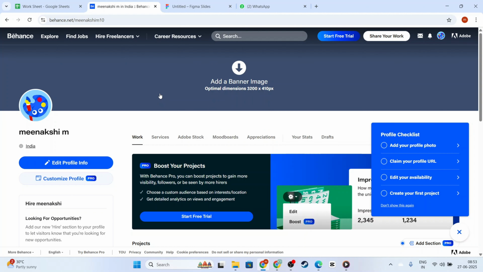There you have it, a simple, effective way to reorder your projects on Behance. By tailoring your work's arrangement, you're guiding viewers through your portfolio in a manner that best tells your creative story or highlights your proudest pieces. Give it a try and witness how much impact a little reordering can bring.